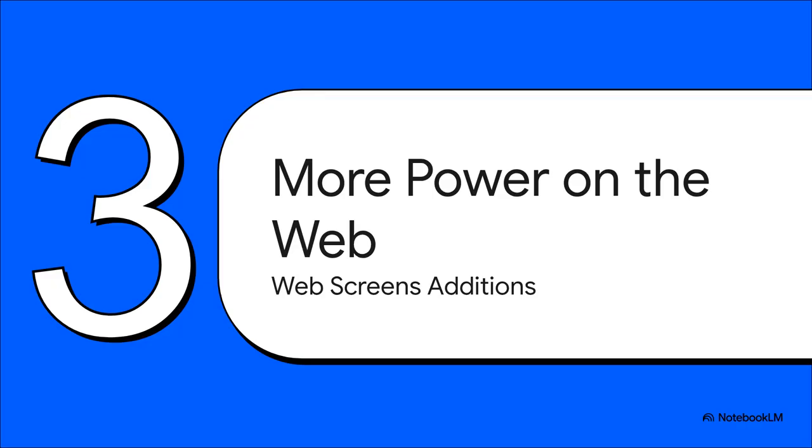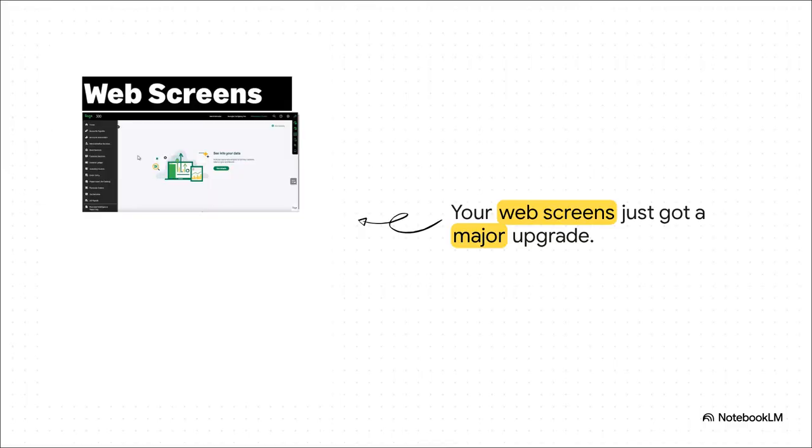All right, you're going to want to pay close attention to this next one because honestly, this is the big one. This is probably the biggest headline for the entire 2026 release. We are talking about a huge, huge expansion of what you can do on the modern web screens. So here's that familiar Sage 300 web interface. It's awesome, right? It's clean, it's modern, and it means you can get your work done from practically anywhere.